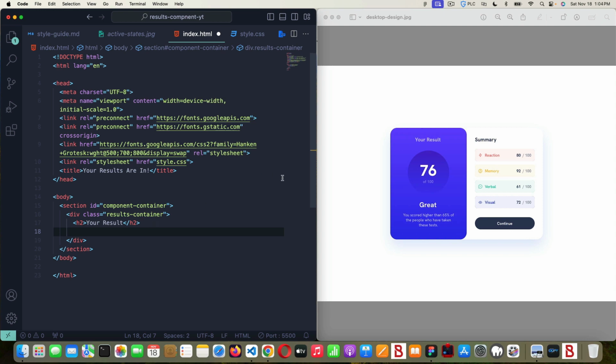Below your result, see how there's this circle with these numbers in the middle? This circle is going to have to be another div, and we're going to give it a height and a width, and we're going to make it a circle with CSS. That's not an image. It looks like an image, but we can actually create this all with CSS. So we'll give it a div with the class dot numbers circle.